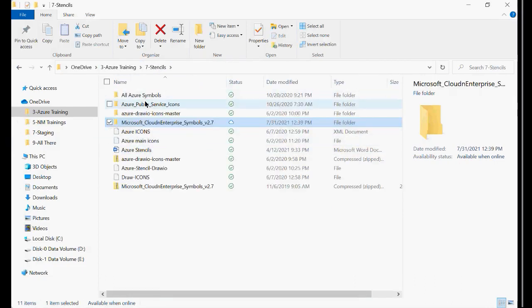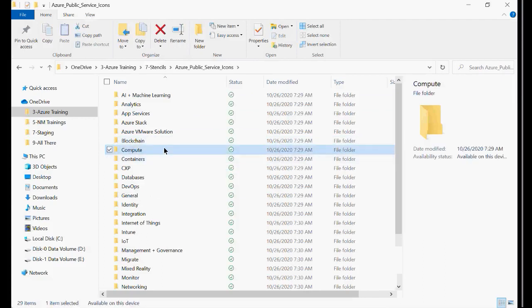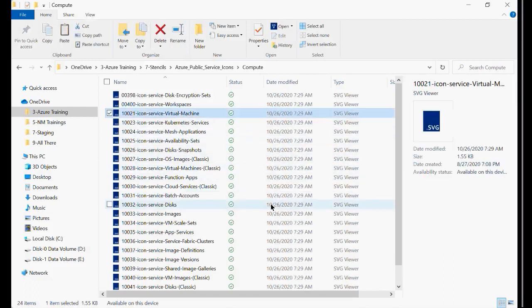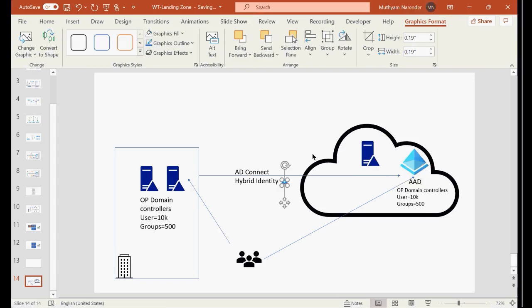So ultimately, what they will do is bring an identity. Compute will take it, right? Where we can have a virtual machine. So here they will deploy this domain controller role on that VM, right? So I'll just make it 1.0, right?